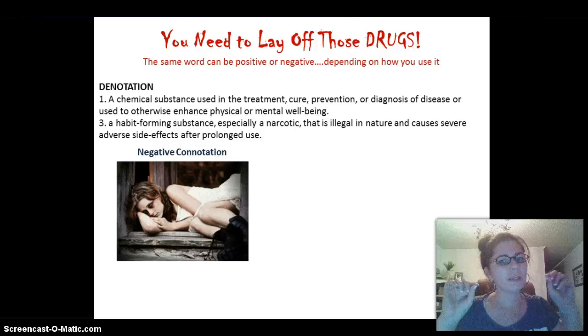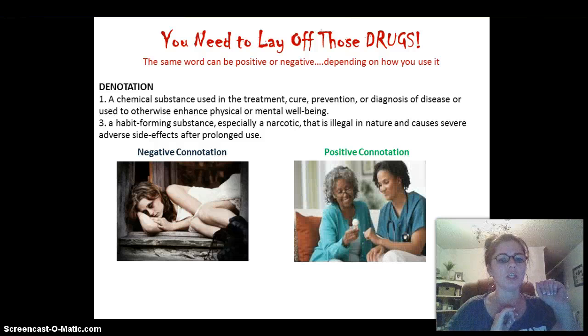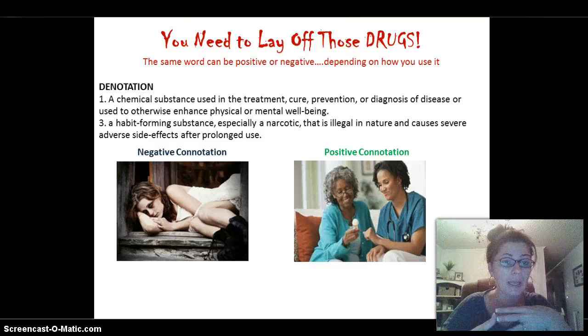But are drugs always bad? Are they always negative? Or did we just choose to use that word in a negative way? We chose to use it in a negative way because on the flip side, we have the positive connotation, and we could say to somebody, oh, the doctor put you on prescription drugs. And that's a very different use of the word. This nurse did not show up and say, yo, lady, I have your fix of drugs. That's a negative way to use that word. She showed up with her prescription drugs, which are meant to help her.